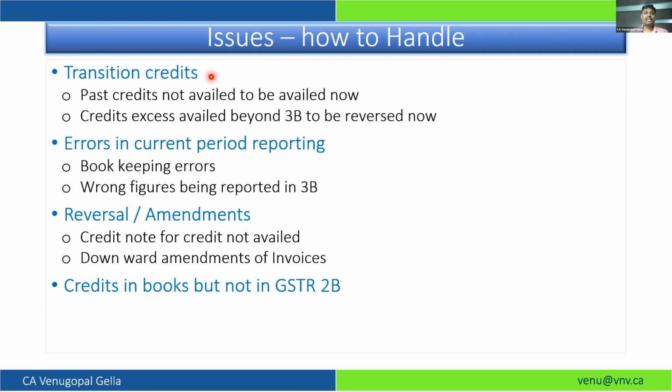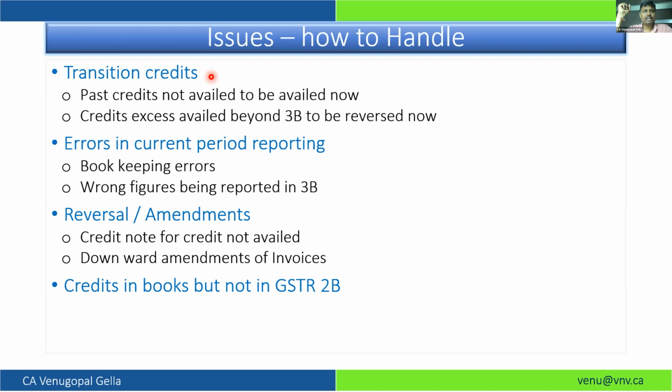Could be a scenario where you have erroneously availed extra credit in the earlier period. What happened is you availed more credit, more than what you are eligible for. What do I do now? Given that you have availed more and you have to reverse, it might not be appearing in 4A5 of the current month. You can reverse it under 4B1. The first point in the 4B, it's a permanent reversal. You have excess avail which you are reversing now.